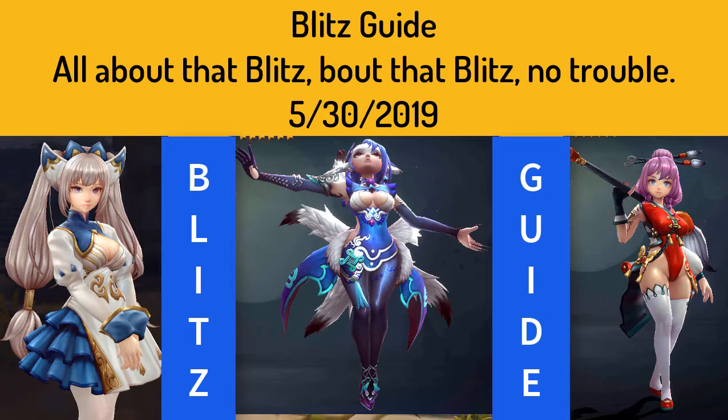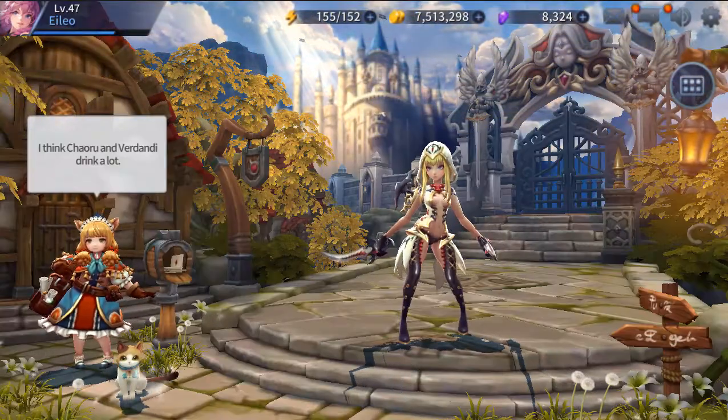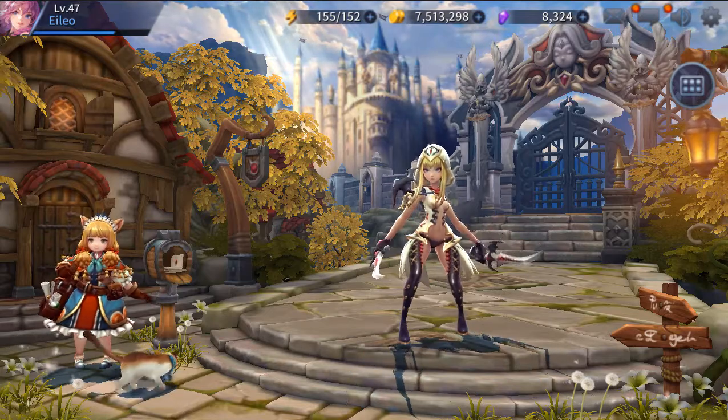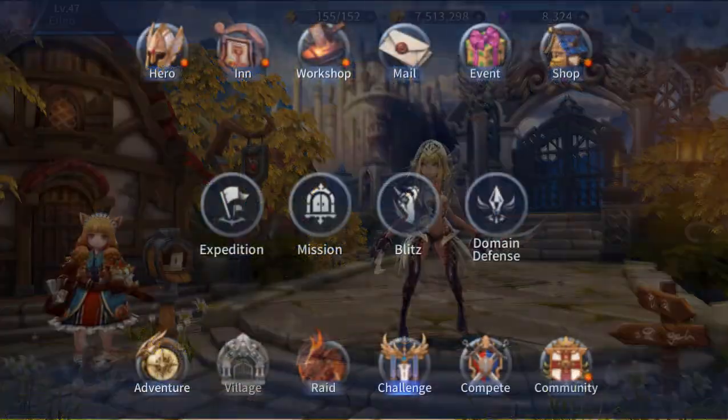So you finally built your first crew, right? Ready to tackle Blitz? Well, what are you waiting for? Let's get stuck in. Blitz is located in what I like to call the daily tab, aka the challenge tab.